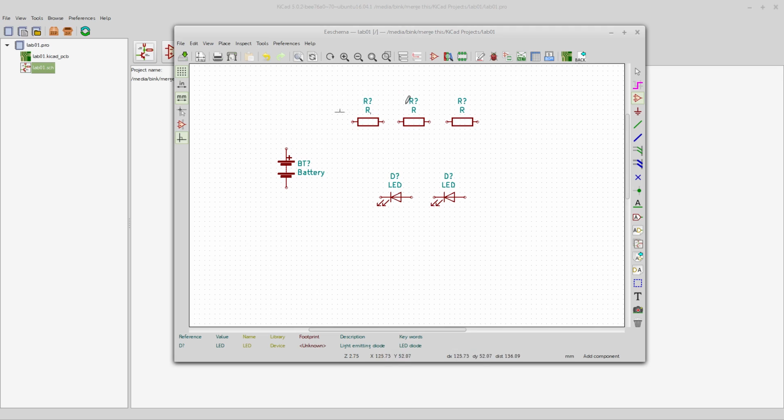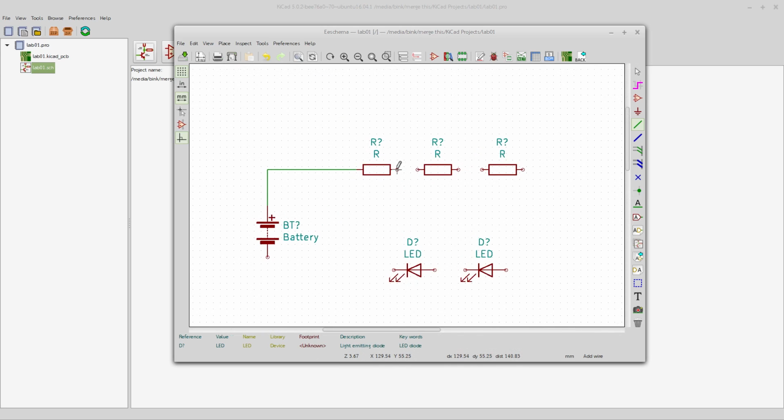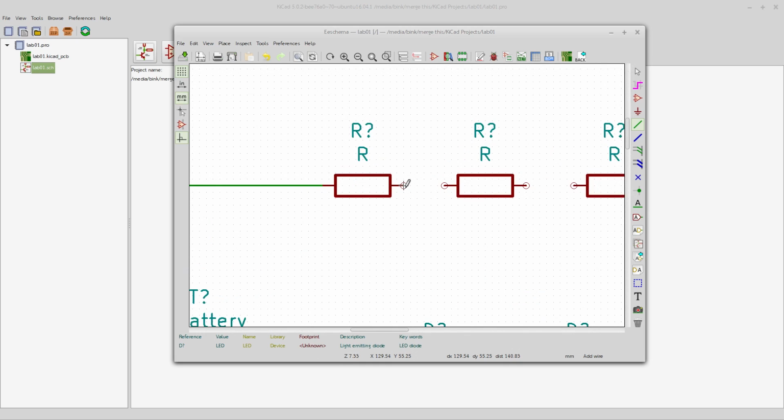So we've got a battery, we've got some resistors, we've got some LEDs, and then we want to connect this into a circuit. So the next thing you want to do is over here, you have your wires. So you come over to wires, you pick this, and it's simple enough. You just pick this and you click and you bring it over, okay? And you connect. Keep doing it. Now, I recommend that you zoom in when you do this.